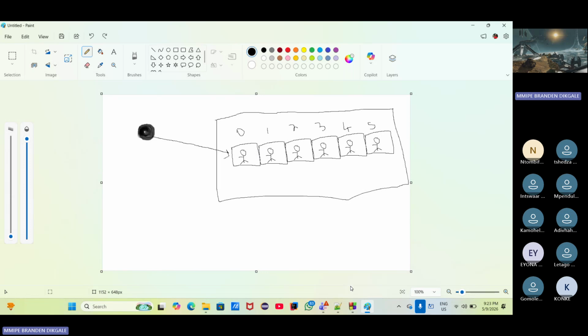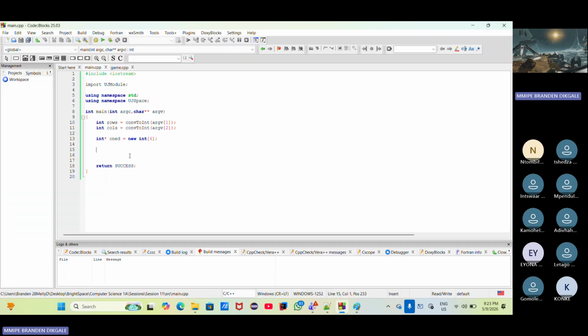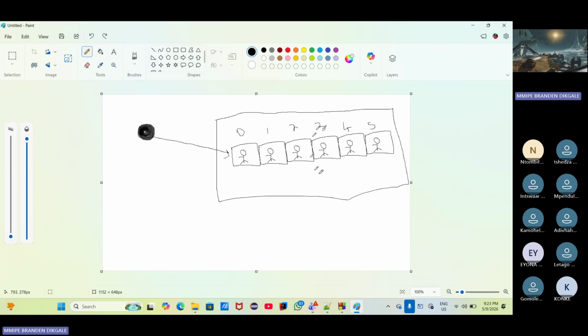Okay, let's say we want to access a particular house. As I said, we're going to use an index. Let's say we want to see whatever is inside this variable, meaning we want to see the human inside this house. This is currently house number 4, but to access house number 4, we use an index.